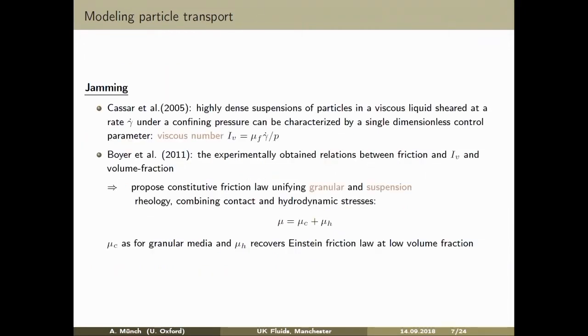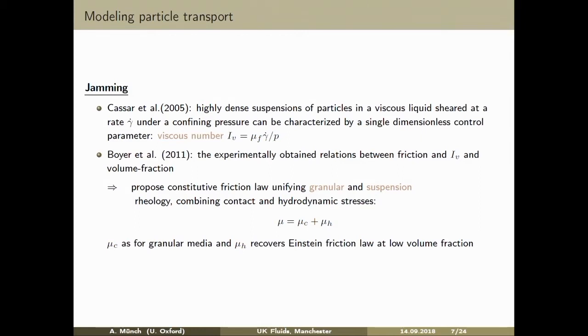Okay, jamming is an unresolved problem, I would say, and one that is still attracting the minds of very, very smart people. One of the big breakthroughs paralleled the talk we had earlier this morning on granular flows, where you established the importance of the friction-driven rheology. In particular, it was postulated by scaling arguments that the friction should depend on a single parameter, the viscous number, which is the corresponding thing to the inertial number we saw in Tom's talk. This is the ratio of viscous stresses compared to the confining pressure acting on these particles.